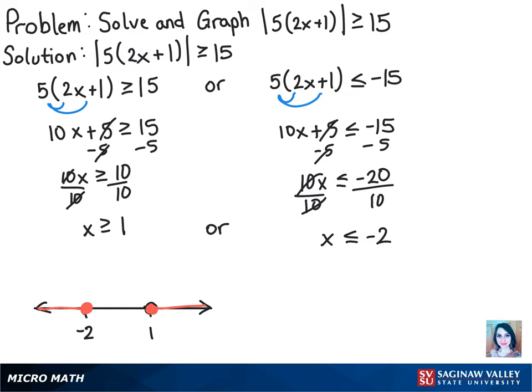So if we write this in interval notation, that will be a parenthesis, because we always use parenthesis with infinities. So then it'll be open parenthesis negative infinity, because you can never really reach infinity. That's why we do the parenthesis there.